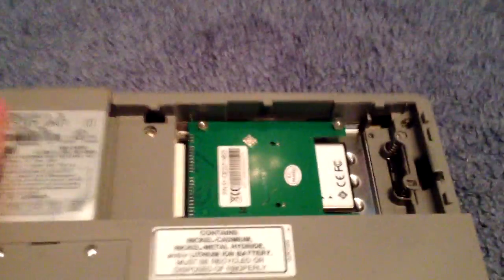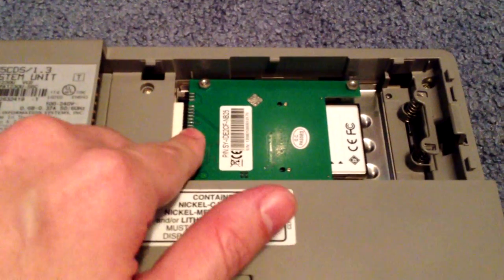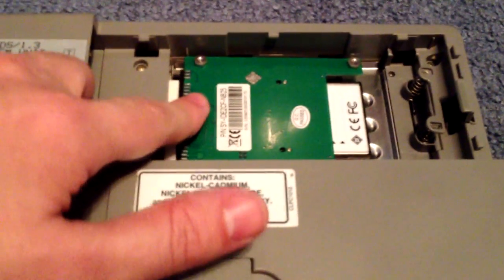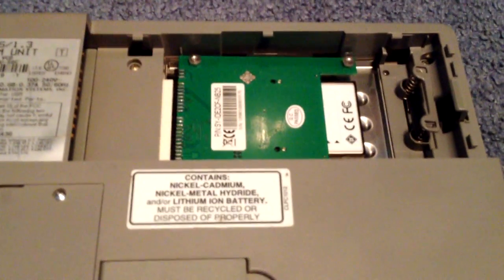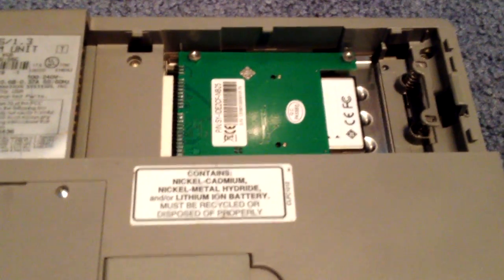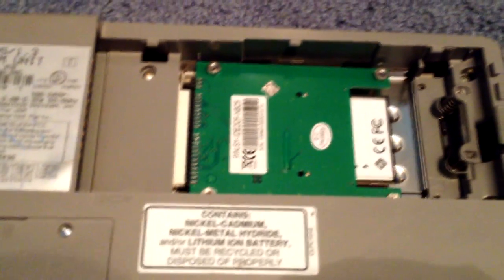So normally the battery sits here, which of course being 20 years old is completely dead. And the original hard drive sat in here in a caddy. Well, the caddy was missing, so I installed an IDE to compact flash adapter, and so I've got a compact flash card here that's essentially acting as the hard drive. So no noisy hard drive, no old hard drive clunking around that's going to die in 2 weeks. This thing is fast and silent, so it works really well.